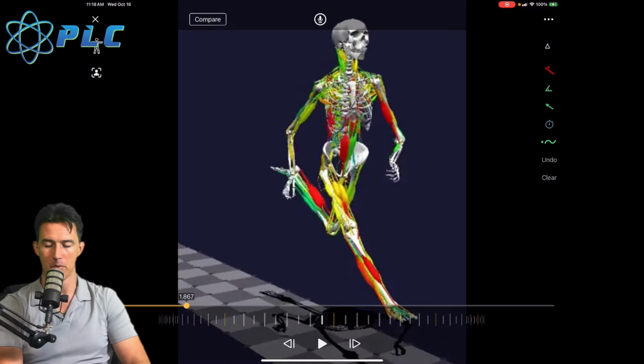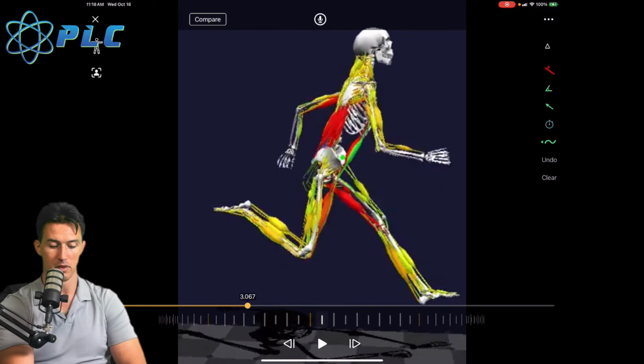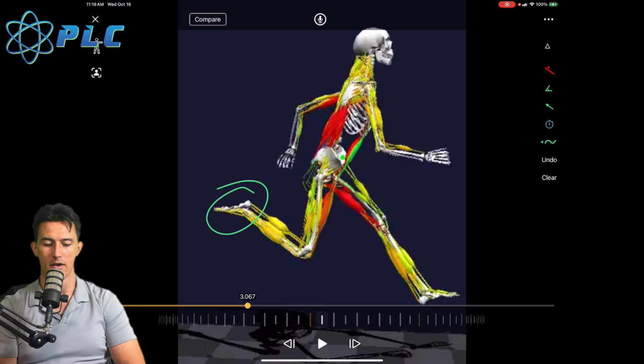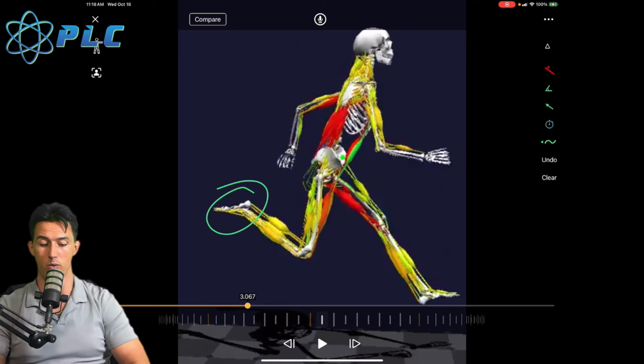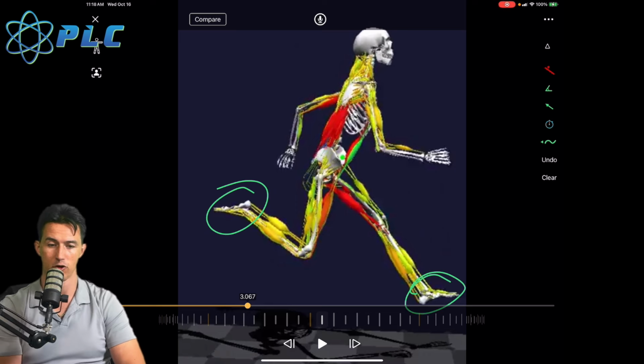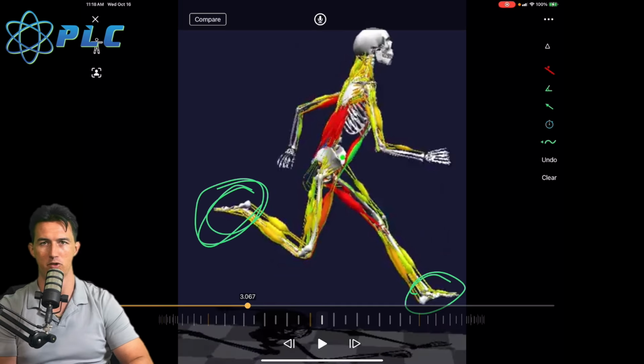So you want to be able to get great dorsiflexion in the foot, but then we also want to be able to get great plantar flexion, which is going to be the opposite side of that, and being able to get great extension going back. And typically you can't be good with one without being good with the other one. So if you don't have good dorsiflexion or ability to lift up the toe, then you're not going to have great plantar flexion or the ability to push the toe all the way back.